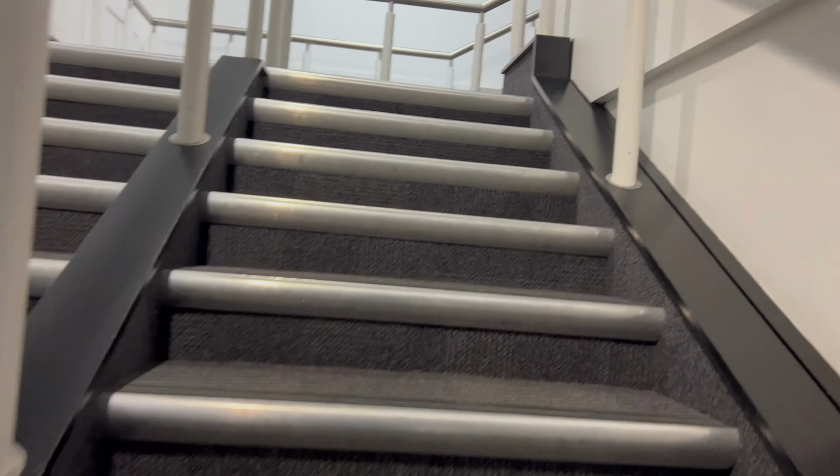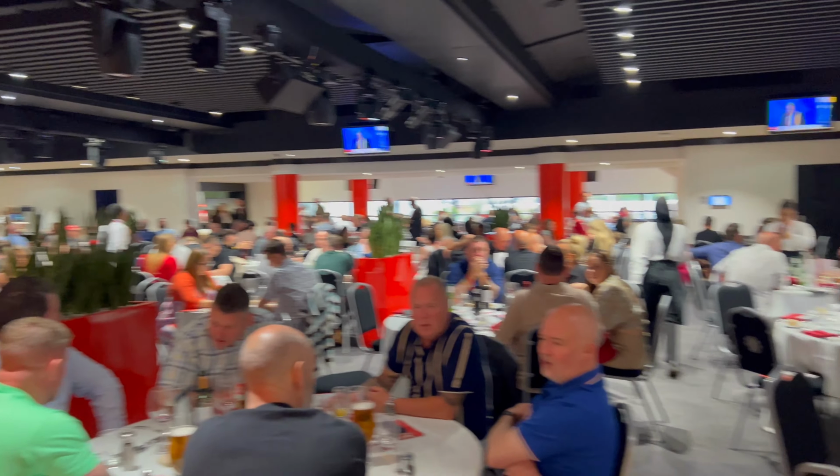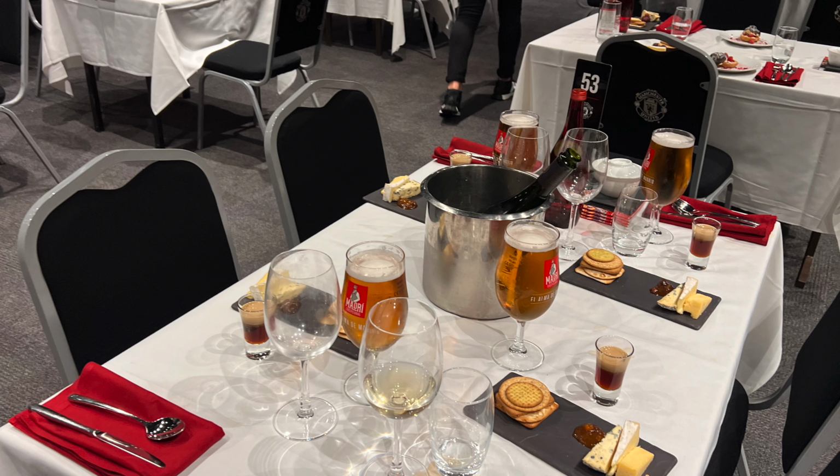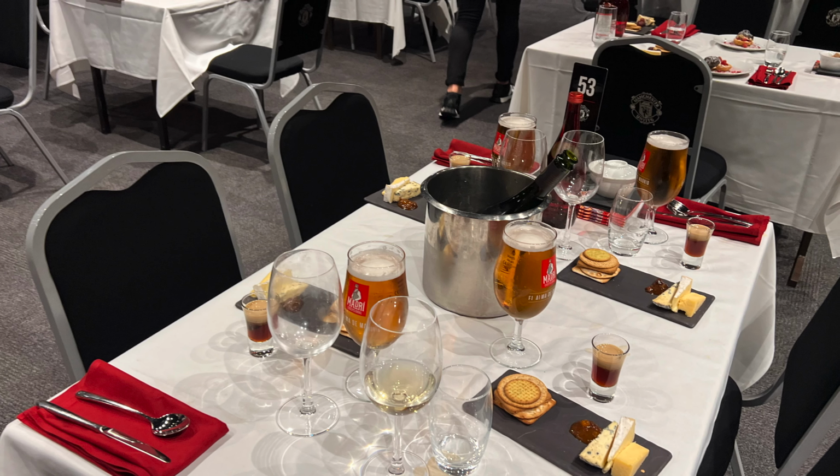So you've just come back up from half time, and you get back into the suite, and you take your seats, and you should arrive to a completely fresh table like this. So all your old desserts or whatever was there before should have been cleared away, and you will have a completely fresh drink. Whatever you were drinking pre-match will be there at half time. You will also have a cheese board, which usually consists of 5 or 6 biscuits, 3 cheeses, and some nice pickle. If there were any special requests for half time, you can ask for it, and it'll be there ready for you.